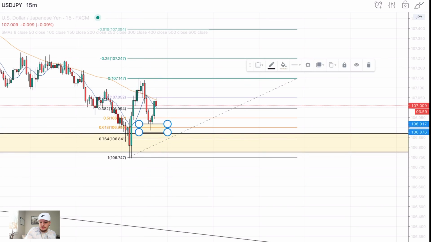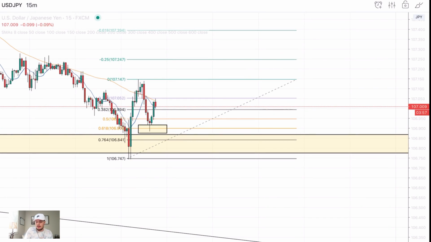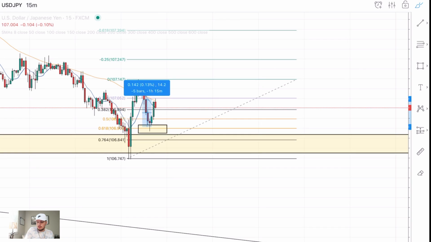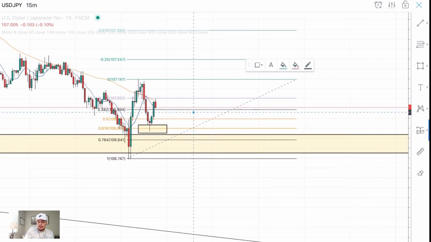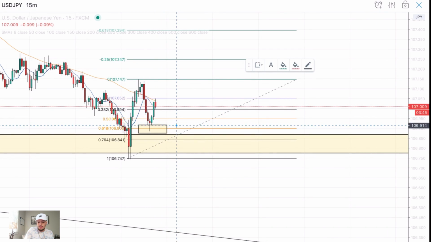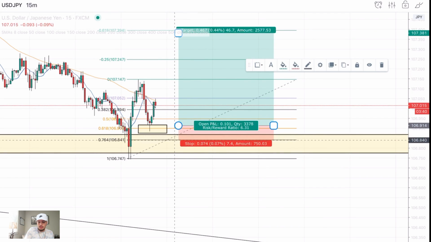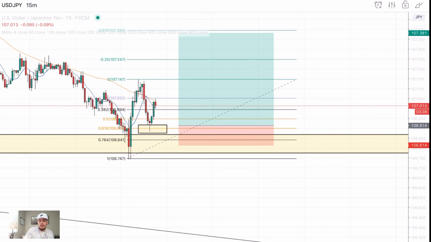And why did I find this entry? Because I know we're rejecting a zone on a major time frame, which is the hourly or the 4-hourly, and we have already moved, not a lot, but 15 pips. It's not bad. We already hit take profit 1, so we'd already be at break even right here. You know what I'm saying? Target our final take profit, stops just below the 764. Look at that. Look at that setup I just found, guys. Live.